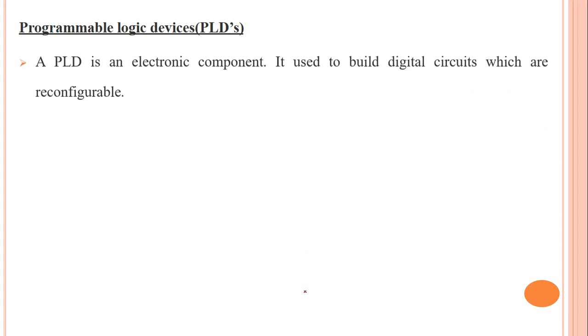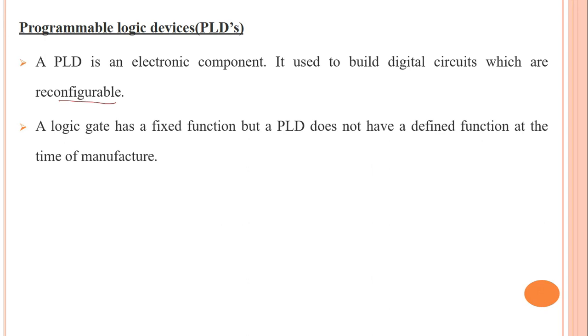Programmable logic devices, PLDs. The main advantage, as I told you, is that the user can design the circuit for their own applications. PLD is an electronic component used to build digital circuits which are reconfigurable. The meaning of reconfigurable is that, as the user wants, we can design the circuit and perform particular operations. A logic gate has a fixed function.